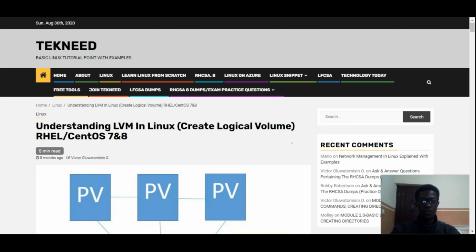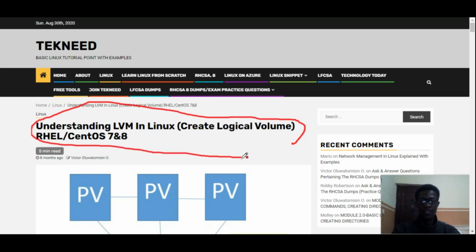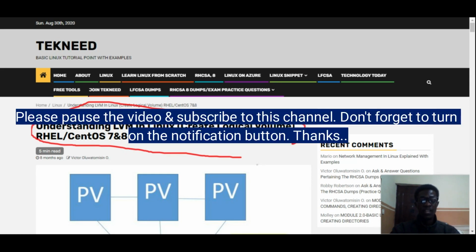Today we're going to continue with our course and we're going to be looking at LVM in Linux. LVM means Logical Volume Manager. It is a management technology for storage. Before LVM technology, storage management was not really easy, especially in the area of partition resizing. But now that LVM is around, storage deployment and management has become very flexible and easier to manage, especially in the area of volume management, compared with the traditional way of manual partitioning. This concept has actually changed the storage world positively, and using LVM comes with great and easy to do configuration.